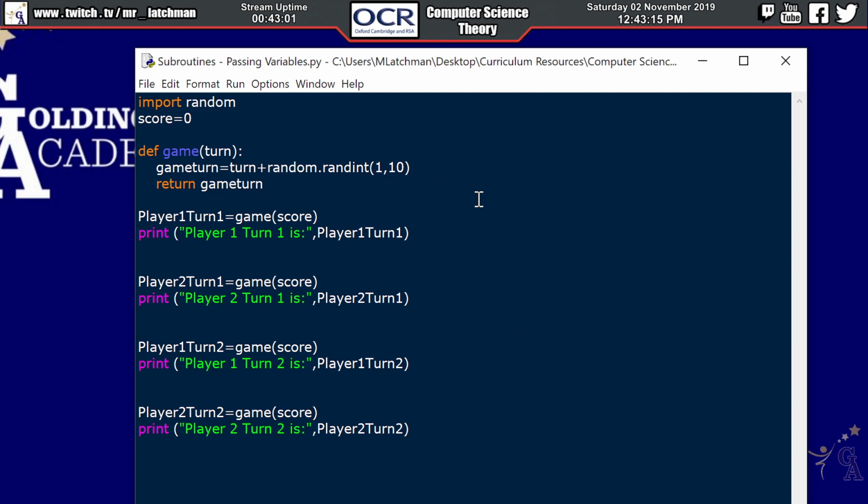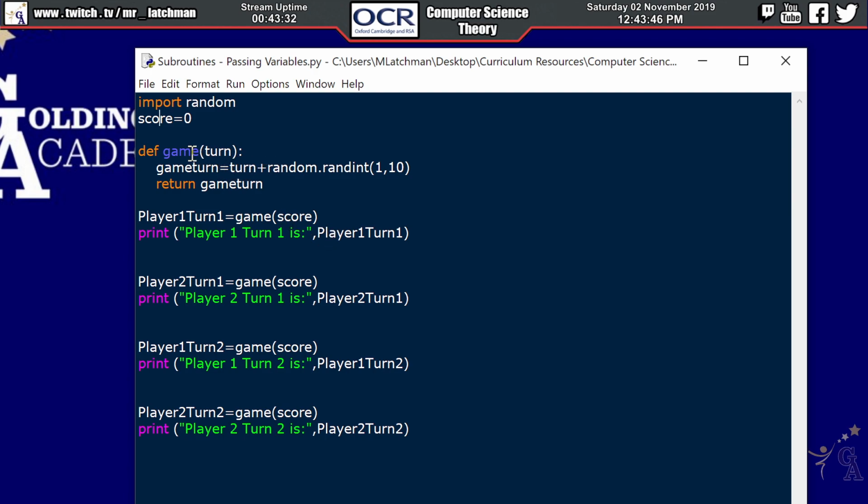Okay. So the answer to that question is no, it's not going to cause an issue because they don't have to be the same variable, okay? This is just a placeholder. So we're sending it the variable score, and it's basically then going to use it as a variable called turn. So it doesn't actually matter that they're different. That's how subroutines work. So score will then be inserted into the variable turn, so to speak. And so it'll be able to use it just as is.